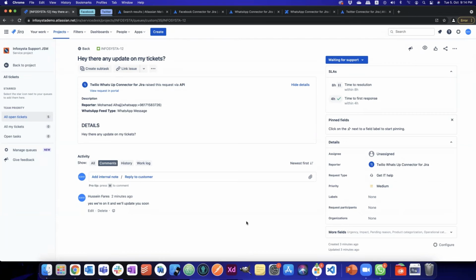So whenever the agent closes the ticket, the stream will be closed on the first ticket, and anything new from the customer will be created as a new ticket. Now, let's say the customer sends a message again after closing the ticket. A new ticket will be created, and this ticket will have an open status. So all the new messages will be available as a comment on the second ticket, the new ticket. And going forward, whenever the agent closes, all the stream will be on the latest open ticket.